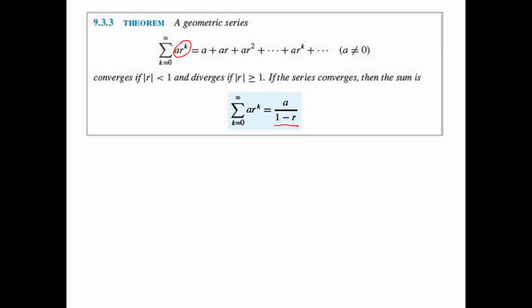Now again, one way to determine if a series is geometric is by taking the ratio of a sub k plus 1 and dividing it by the term before it. Take any term, divided by the term before it. If this is always the same number, then it's geometric. And so this ratio of the term divided by the term before it is the motivation, or what sparked the idea, for the next test.